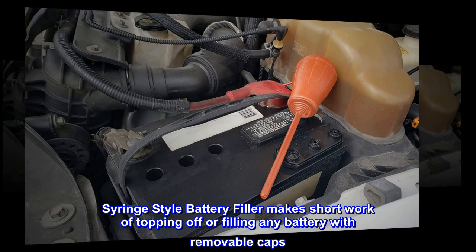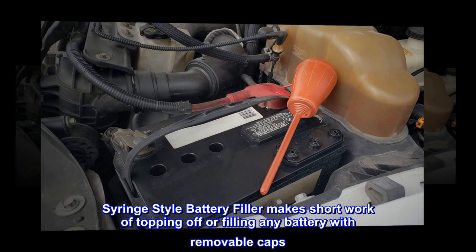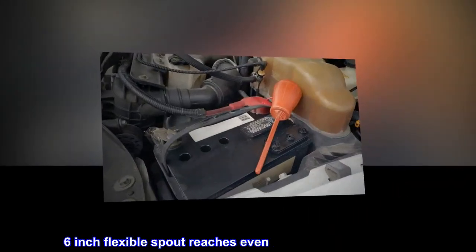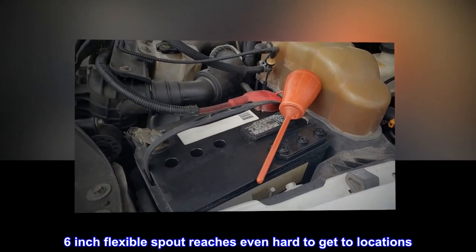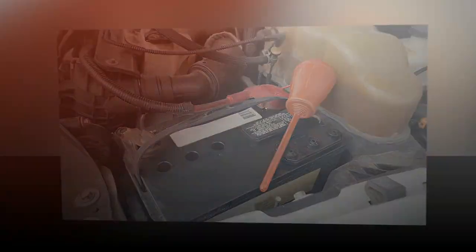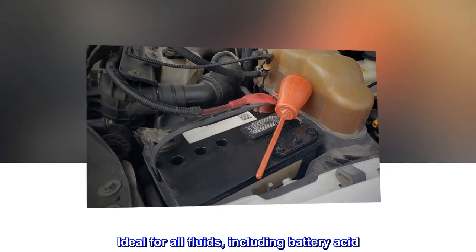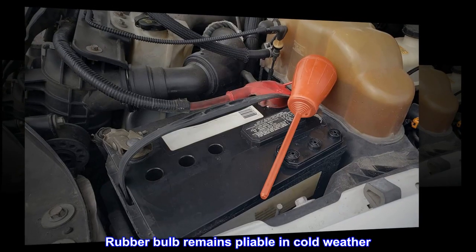Syringe Style Battery Filler makes short work of topping off or filling any battery with removable caps. 6-inch flexible spout reaches even hard to get to locations. Full 6-ounce capacity. Ideal for all fluids, including battery acid. Rubber bulb remains pliable in cold weather.